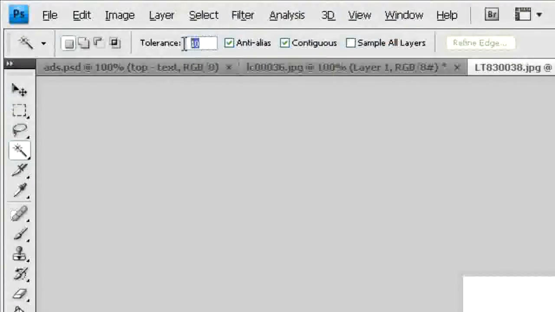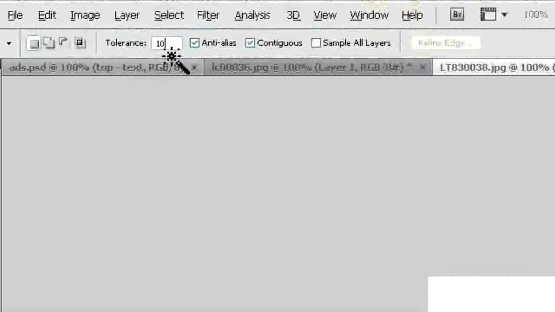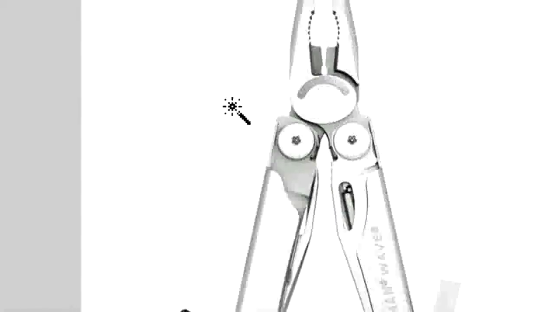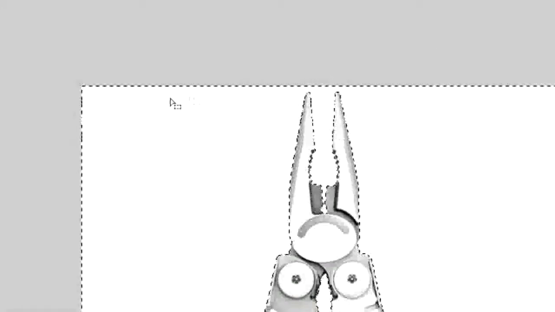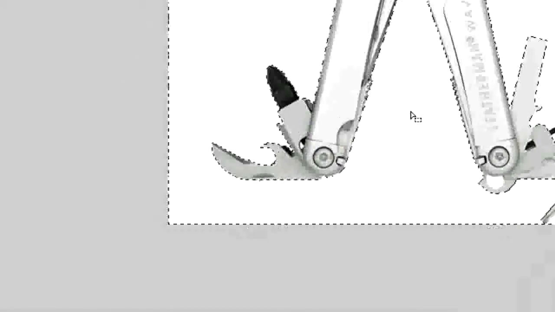Generally a tolerance of 20 is fine, or 15 or 10. In this case, because the image is very crisp, I chose 10 because I think it's going to work. If I click here, it automatically detects all the white surfaces with a tolerance of 10, and it's selecting this area which is a white background.